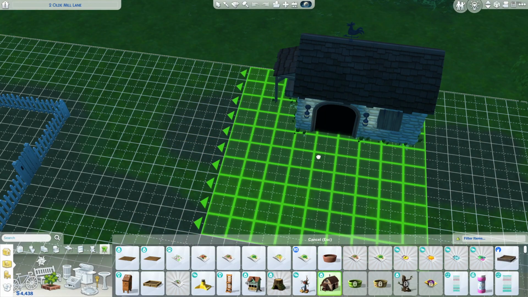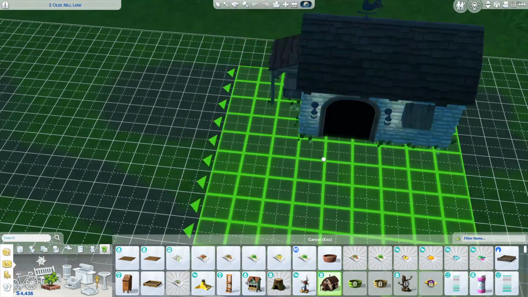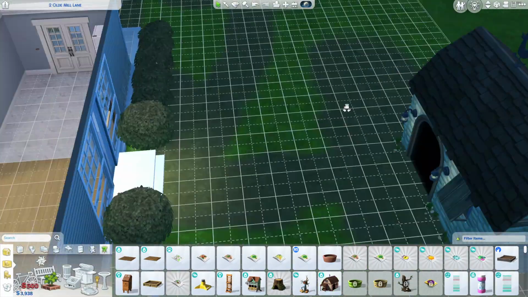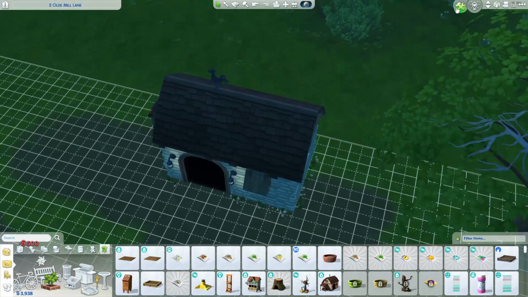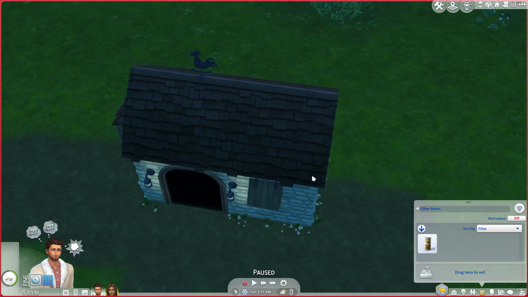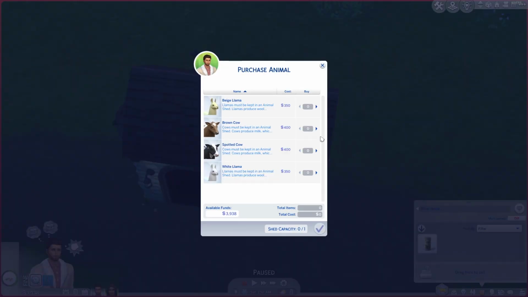And we get an animal. All right, how close is this? That's good. Wait, there we go. And then I do not want, what is this frame rate? Thank you. Purchase animal. Ooh, let's get a cow and another cow.